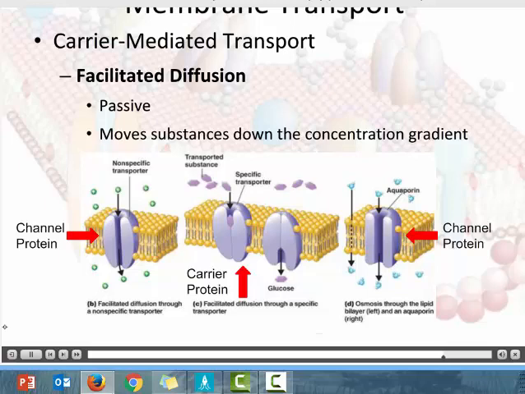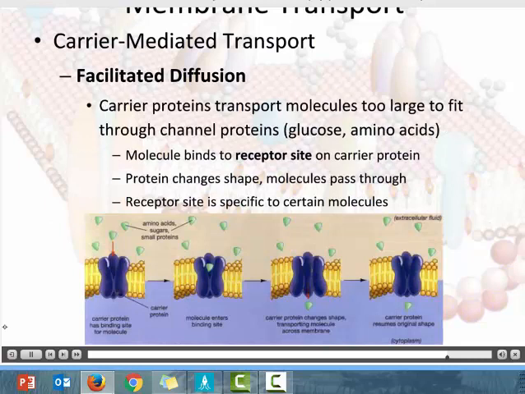But with a carrier protein, we are going to move a specific number of a specific solute across the membrane at one time. Okay, so this is where it requires a ticket. I mentioned going into a movie theater, you have to buy a ticket to get in. Same thing with like riding the subway. Only people that have a ticket can go into the subway terminal. So carrier proteins are only going to move a specific number of solutes across the membrane at a time.